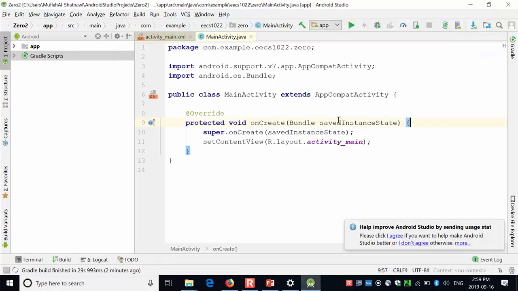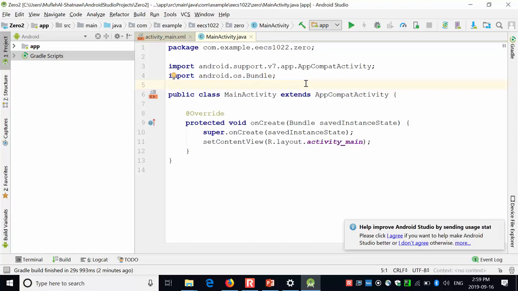Back to this, you can see we have some import statements at the beginning to let Java know that we need some other packages, and also some other classes that other people already created for us. We can use them. We don't need to develop them from scratch. In this case, we have android.support.v7.app.AppCompatActivity. So we are importing this class from this package. And every dot represents a folder inside your hard disk, separating the folders.